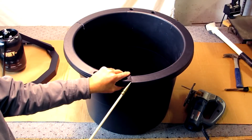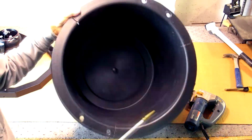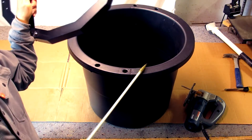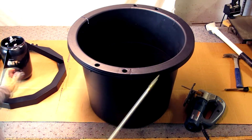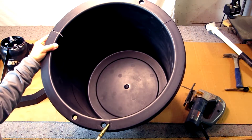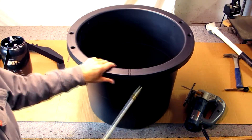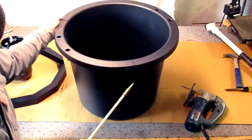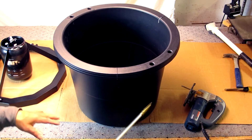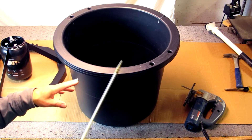So once you get it marked, you'll cut a slit. I went down one inch on it, down to about there, so that the top of the secondary cage rests on top of here. Then put it back on there and see what adjustments you need to make. I've marked that I need to cut a little bit more on this side for it to fall in easily. That's about a quarter of an inch wide. I'll cut it again on this side to make that extra width. First cut a single slot, put it back on there, see what side of that slot you need more room, then mark it and cut it again.